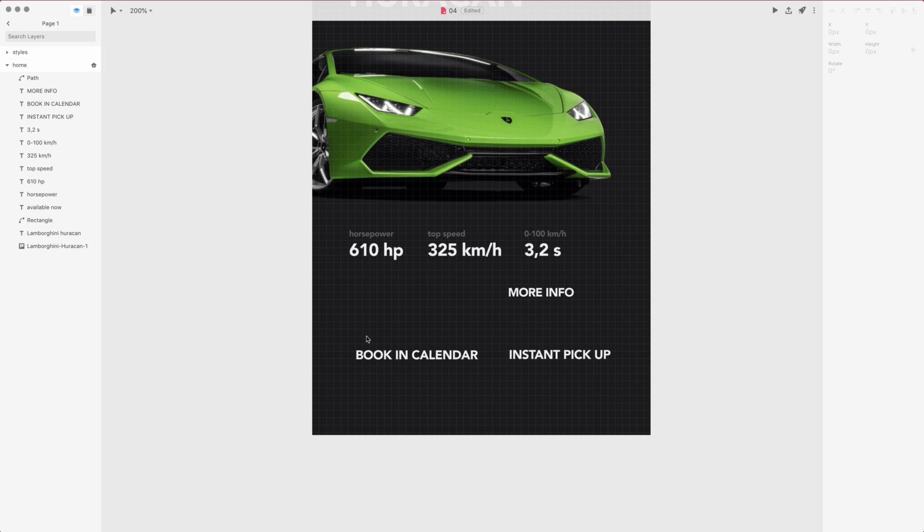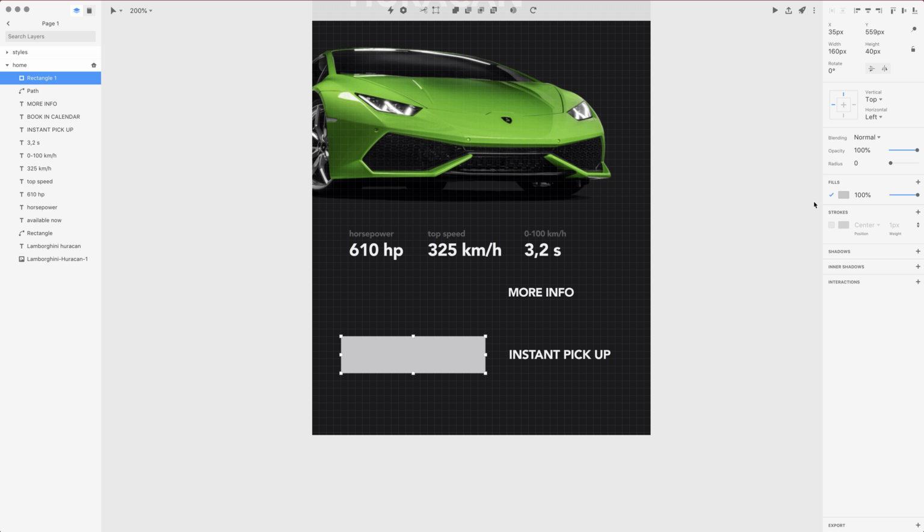Okay, now it's ready, so let's zoom out and let's go to the bottom where we have buttons that I have to create. So let's use rectangle, and let me start from here like that. Also, I need to turn off the fill and turn on stroke and change the radius property so that I have rounded radius. Also, I need to apply some more weight. I think 3 is enough. Let's position it like so.